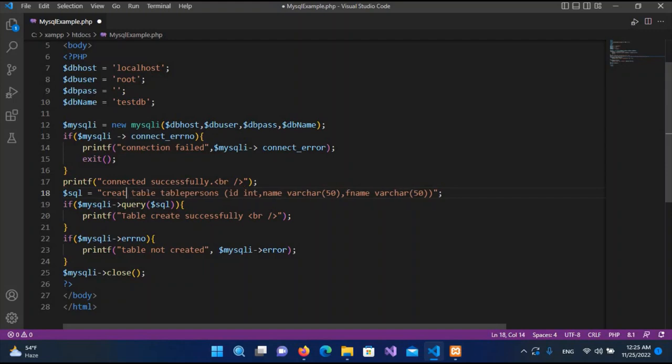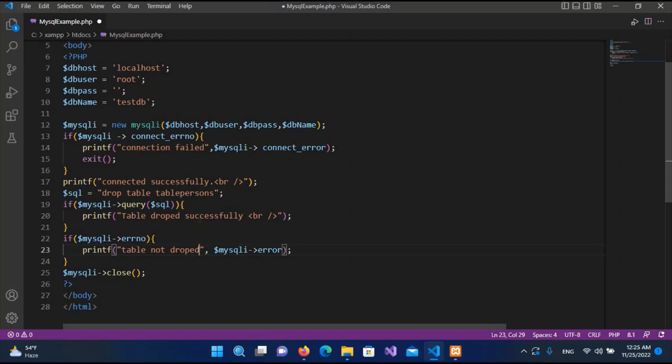So I only have to use drop, and I'll remove all of this, these small brackets, up to the table name. Now: drop table person. Now table dropped successfully, and table not dropped, and the rest of the code is perfect.